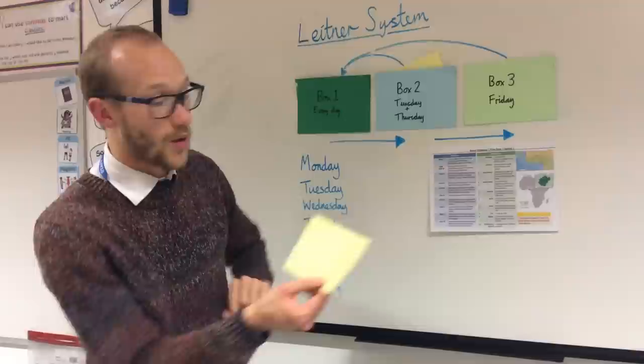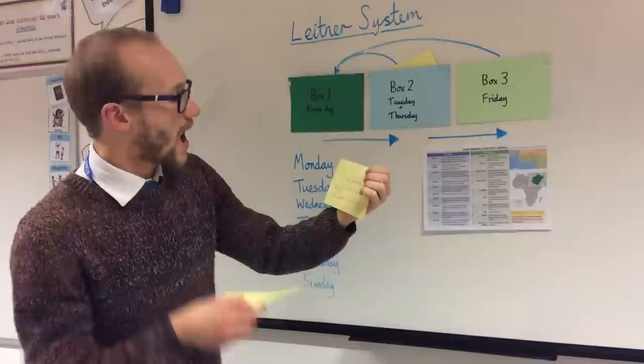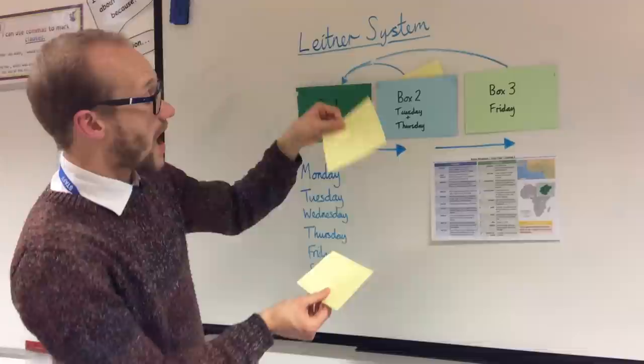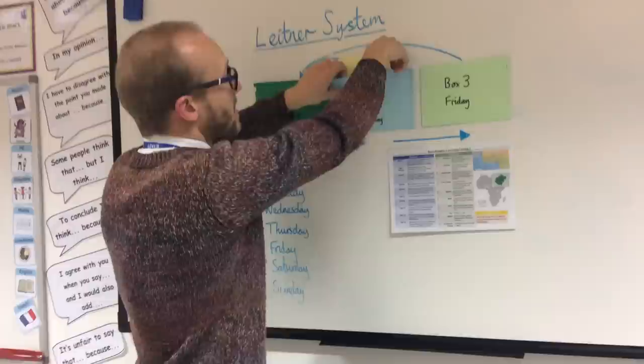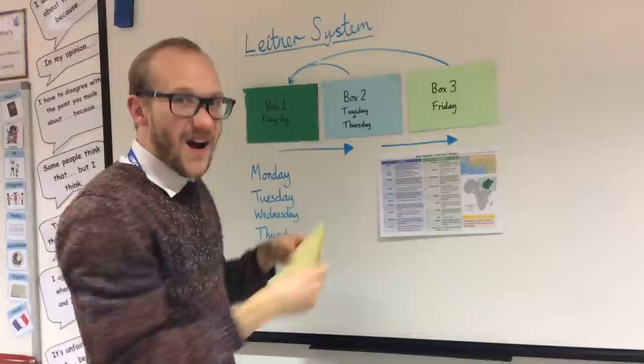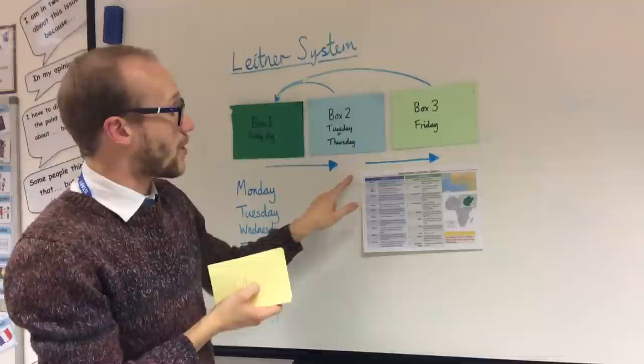Civil war. I still can't remember what a civil war was. A war between people that live within the same country. I got it wrong, so it will go back into the everyday box. I know what a moat is, and I know what an oba is. I've tested myself on those. Now, because it's Tuesday, I also need to do the Tuesday and Thursday box. So I'll take out these. But if I get them right again on Tuesday, I can put them in the Friday box. They can move one more across.